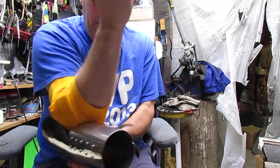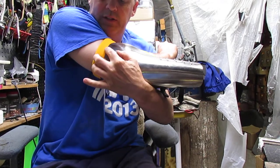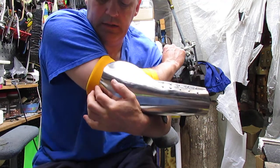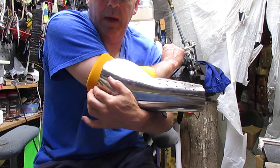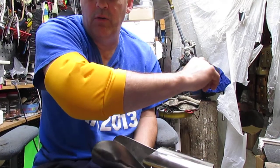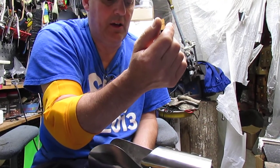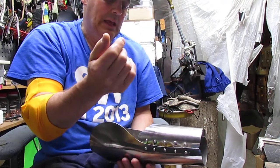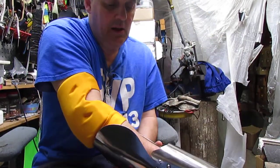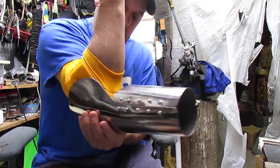You're going to contact cement this, so you put this in like this, trace it around, and trace the line wherever your buzzer band ends. You're not going to put any contact cement past that line so it doesn't show. These are a pair of orange ones that I've had forever — I ordered them somehow for a custom client and got two pairs. Orange is a really weird color but that's what he wanted.